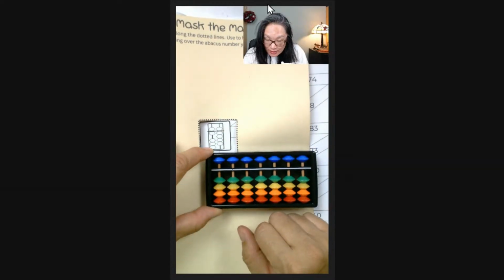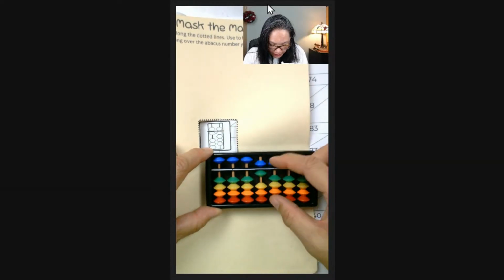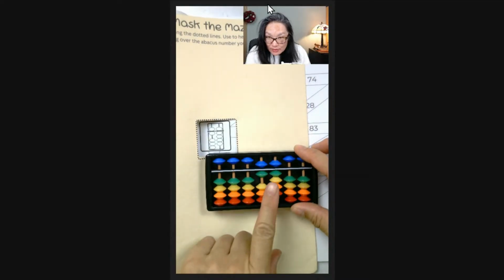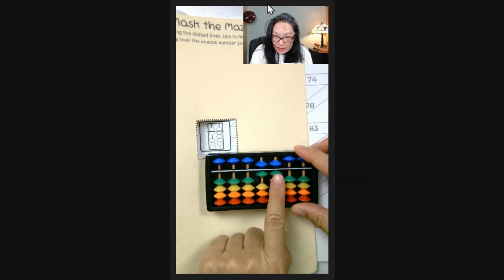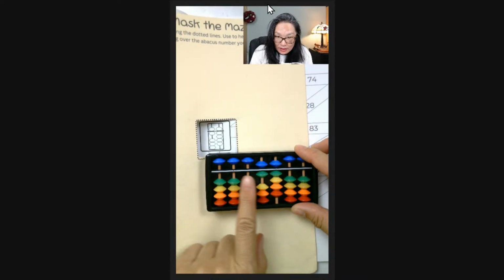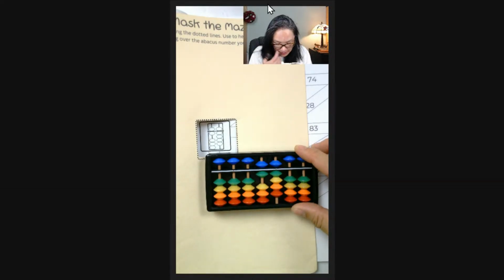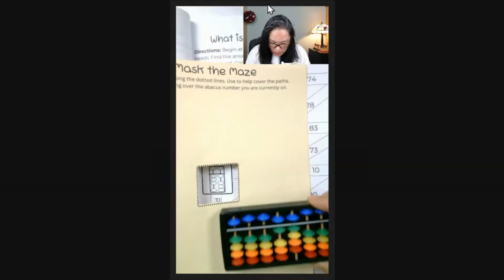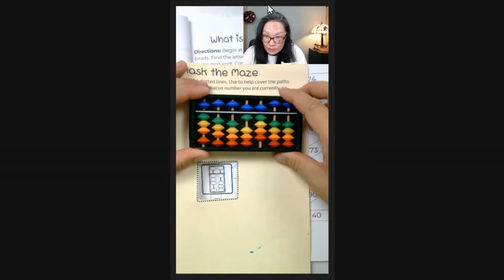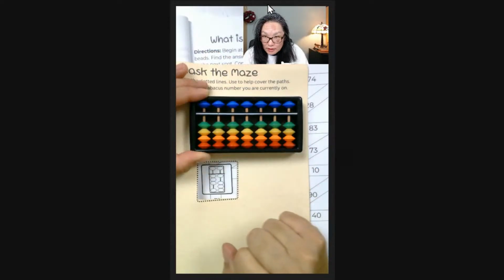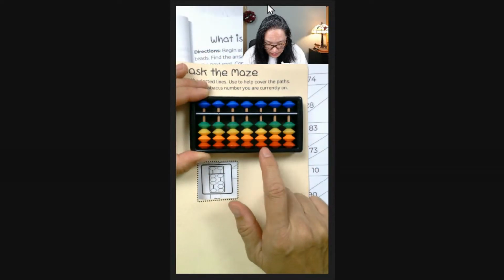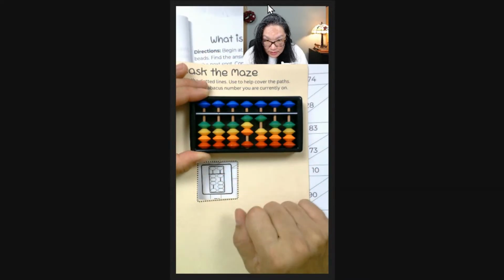Thank you. And then we have our tens and we have our ones. Sometimes I usually am over here because our numbers are actually quite big. So I usually want to start from here. 69. Yes, thank you. 69. So we're going to go to here, and then we have this number. We have our tens and our ones.